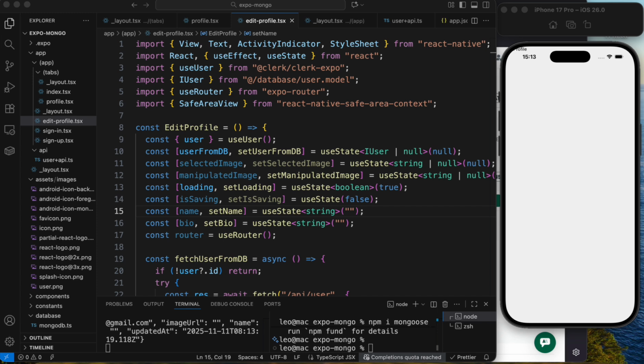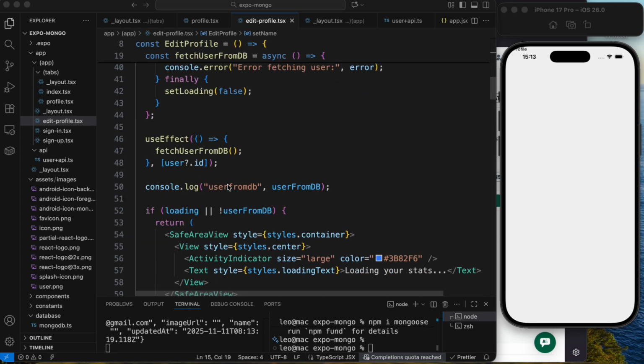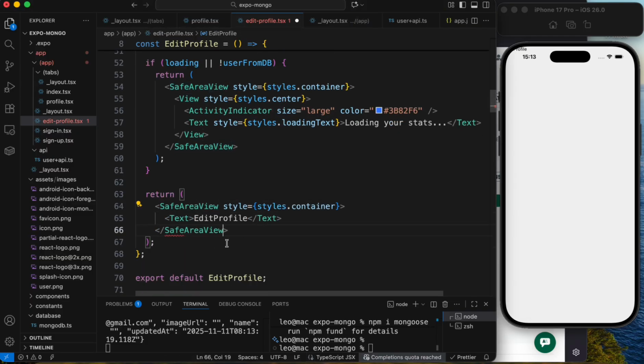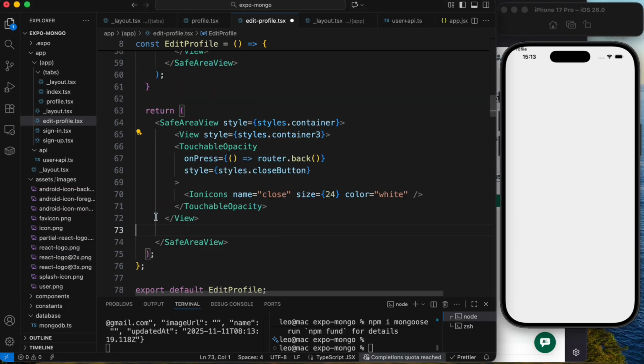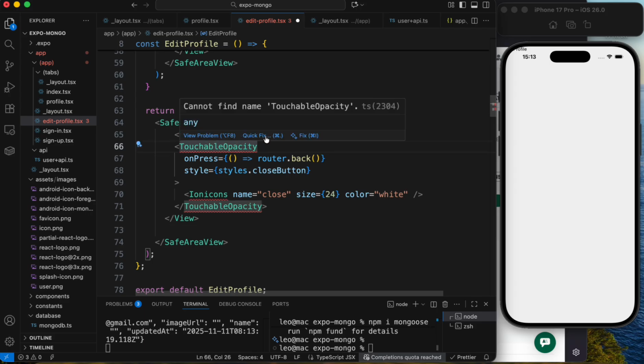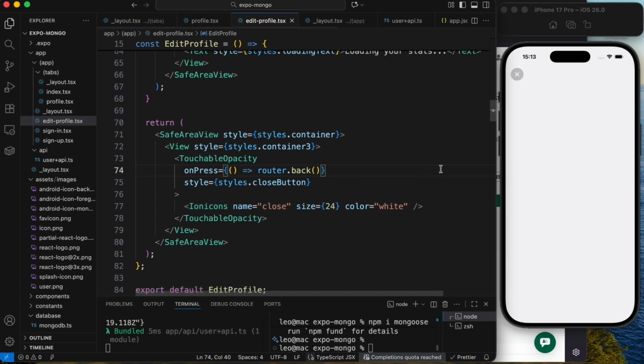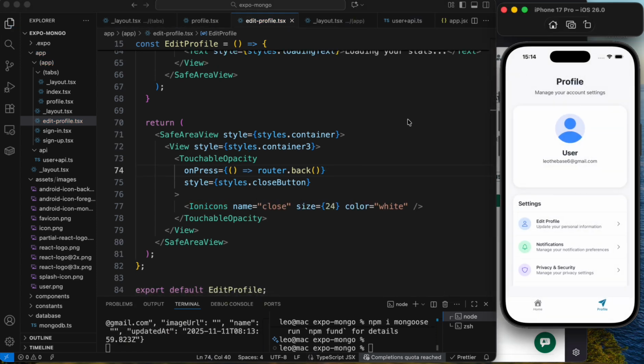And we return SafeAreaView, container, and also a View in here, and then we can go back to the page. Save. And when you click this, we go back.